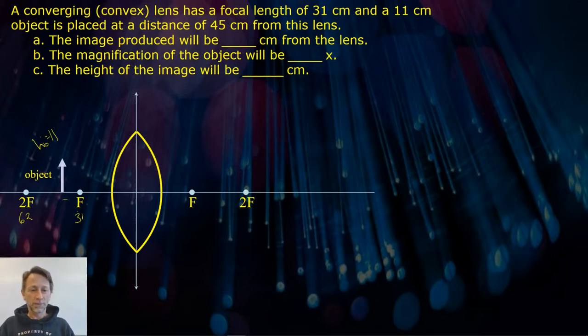So we want to first draw our ray diagram. Remember, our first ray is going to go parallel, then focal. So I'm going to go parallel. And then which focal point do I use? Do I go away or towards the left focal, or do I go away or towards the right focal? Remember, that depends on what kind of lens we're looking at. Since this is a converging lens, it's going to converge through the right focal point. So I'm going to come down through that focal point.